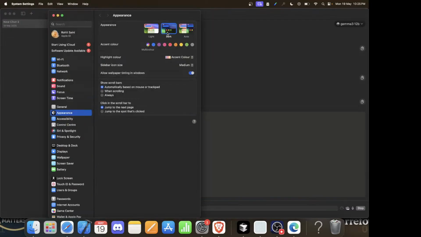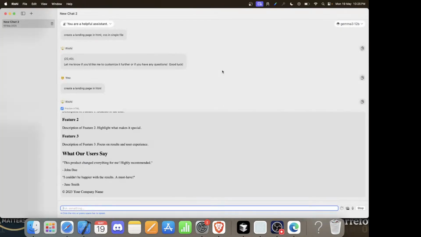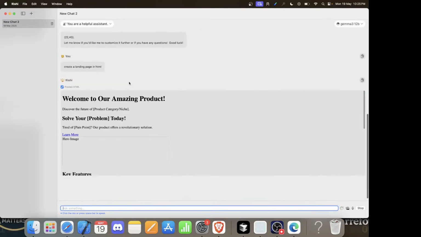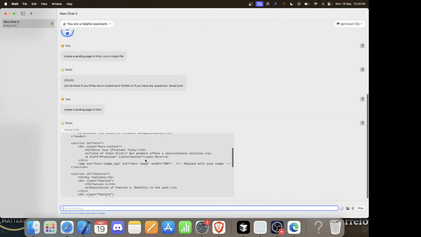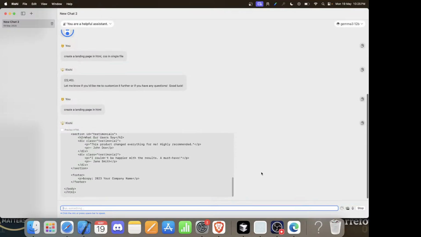इसमें डार्क मोड भी सपोर्टेड है. Right now we are in the dark theme. We can go to light, and you see here the preview, everything is working fine. So these are the few features I have added in this ChatGPT kind of thing, chat editor, AI editor, sorry, note editor, AI chat.